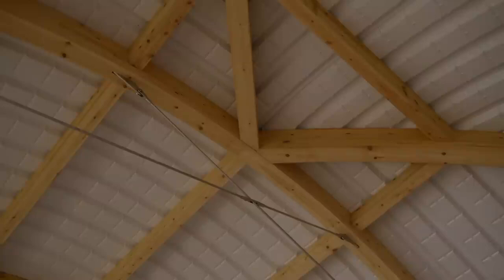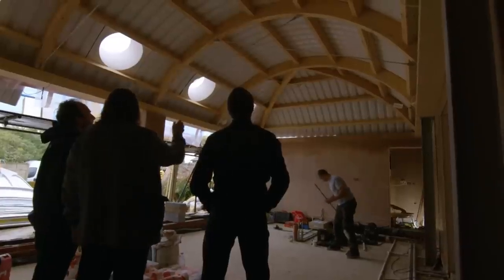What will that be finished in? Oh, we're going to leave it. And that colour. Yeah, I think that looks okay. You seem like you've got a reservation there. See, when I notice he says, I think that looks okay, it means he's not convinced. No, it's sort of a shock because in my head, I had the timbers showing and actually a smooth plaster because you get more reflected light. But I think this will look good. And it sort of saves money as well, doesn't it?